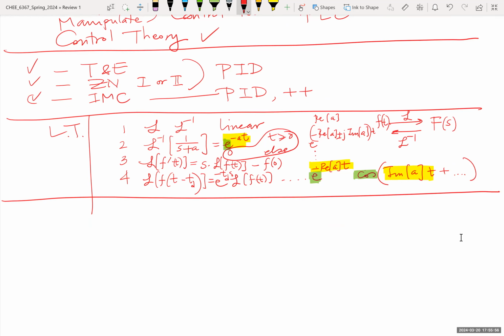Very simple example. Let's do it together. So first order system, say a heater. You have the inlet temperature here. You have a coil that provides heat. There's steam. And there's an outlet here. So you say, how is the temperature at the outlet related to the temperature of the inlet?